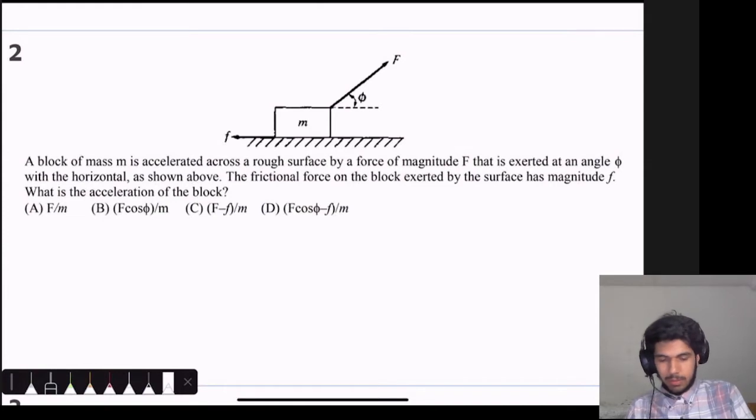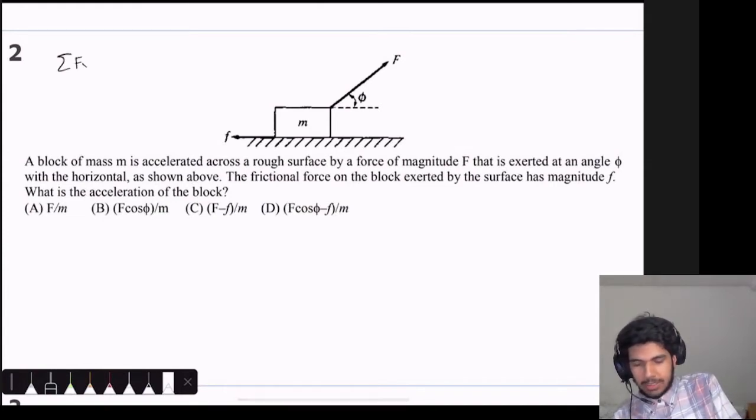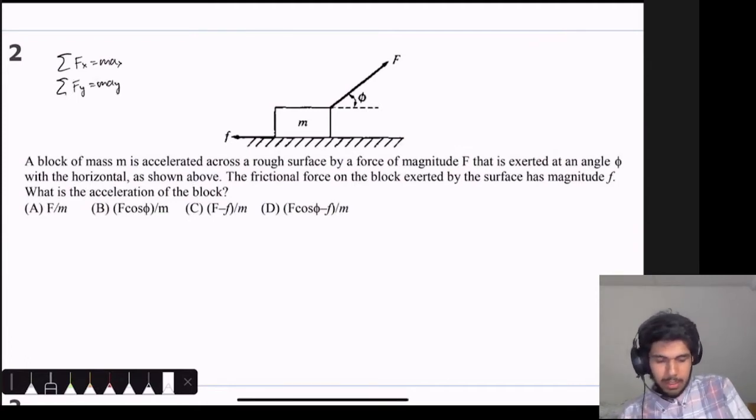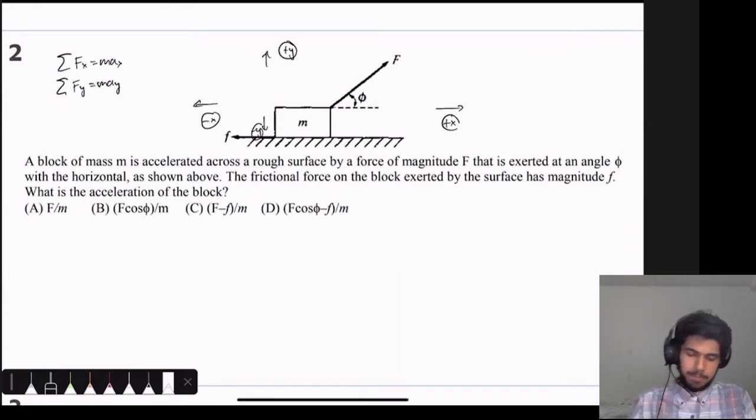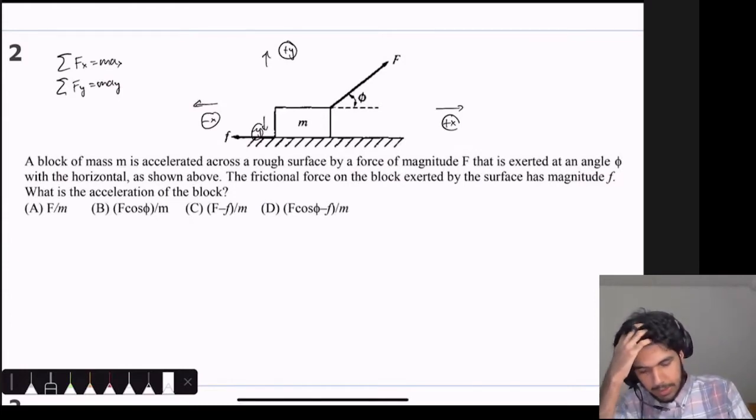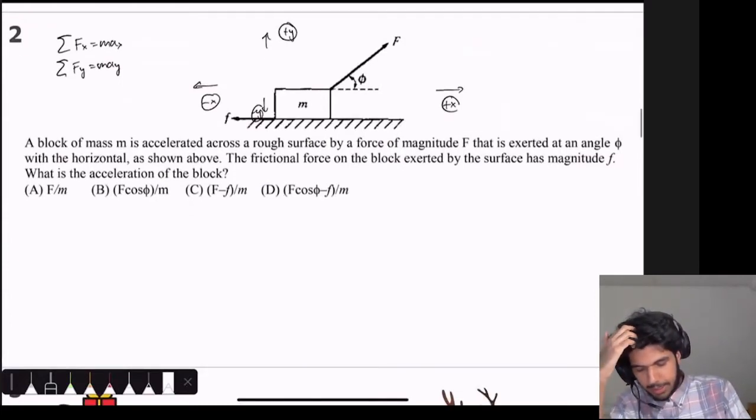Alright, well, this seems similar to what we just did. We'd probably want to do something about summing the forces in each direction, but before we even think to do that, we should probably define what our direction is. So let's say this is the positive x direction, this way negative x, positive y is up here, and then negative y is going down, right? Something like that. Okay, so let's draw a free body diagram.